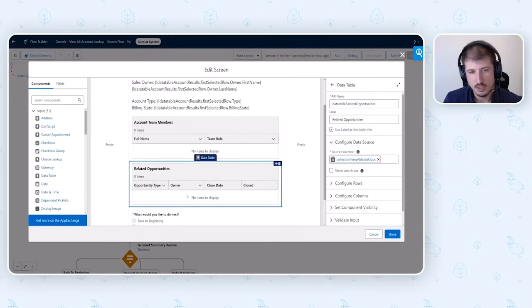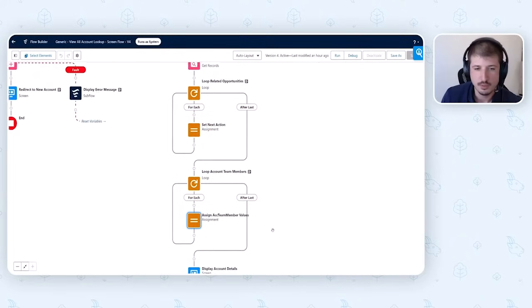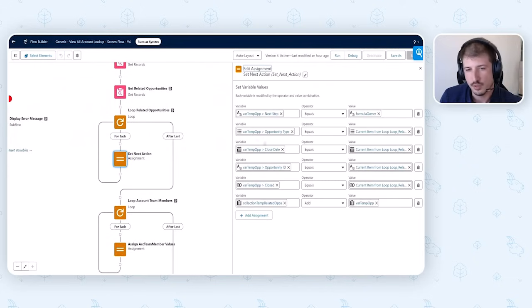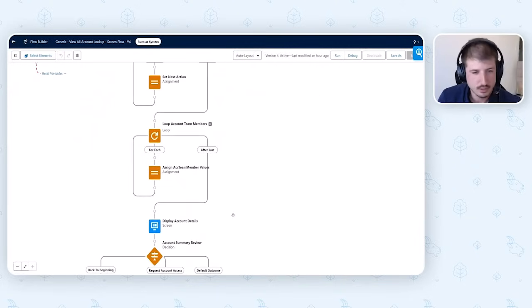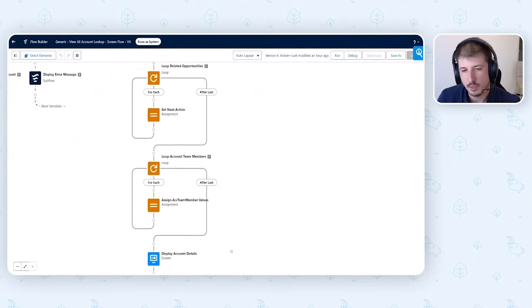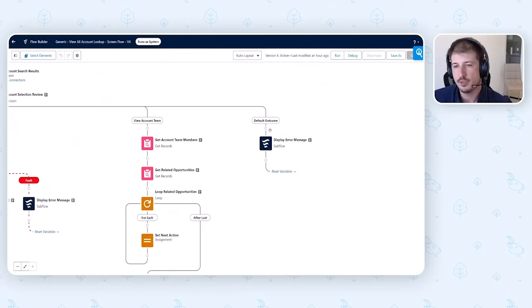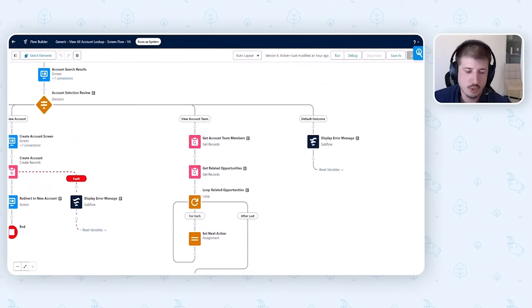Same thing with related opportunities, the opportunity owner. You have the owner ID. So you'll see that we pull the related opportunities, and we use the next step field to set the name of the owner instead of returning the owner ID. So a couple of clever tricks to be able to give users a really great experience. And ultimately, as always, if something goes awry on the default outcome, which is the outcome that I don't want them to go through, then we'll just display an error message.